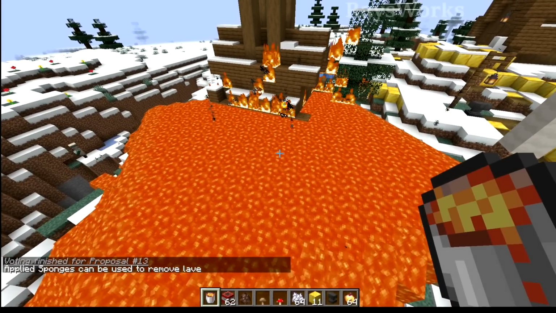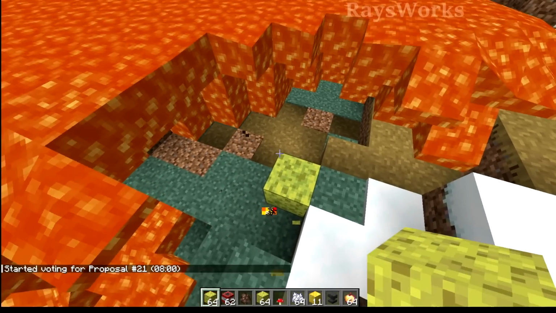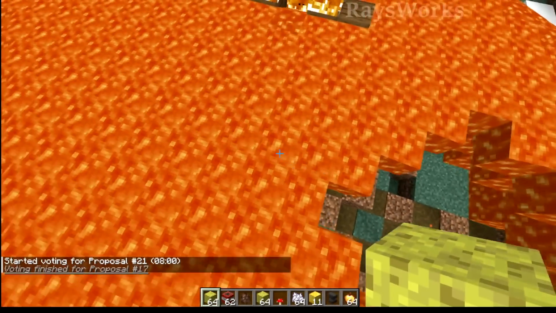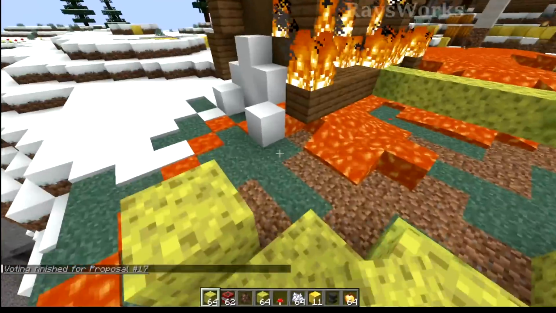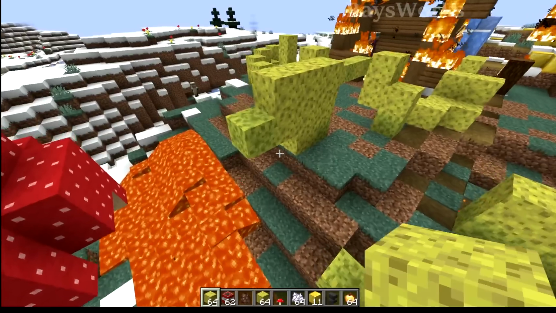Fire sponges can remove lava. That's exactly what we need. Let's grab a sponge. Oh, look at that. Get rid of all this lava. People always wanted lava sponges in survival. Now you can. That's pretty crazy.